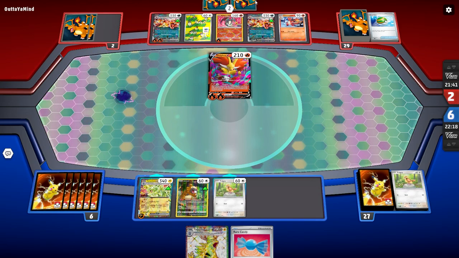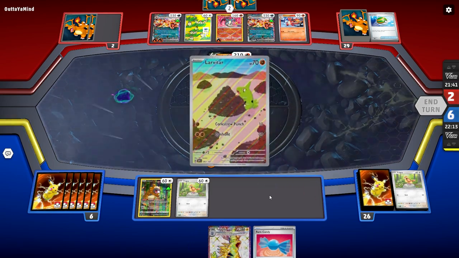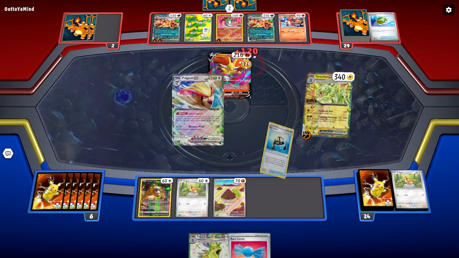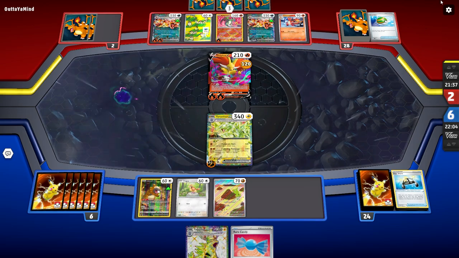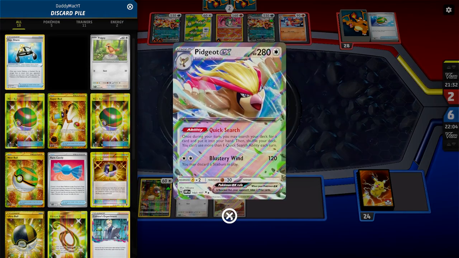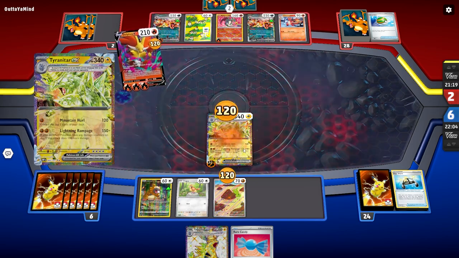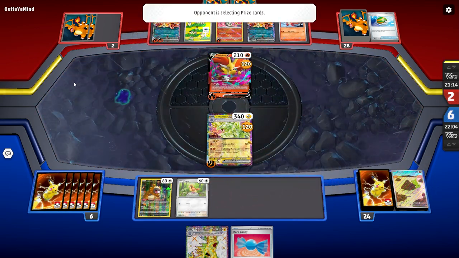Obviously we go into Tyranitar. This is a play I absolutely have to make. Can't go around it. And there's the Larvitar. Come on. And I bet you Mountain Hurling is not gonna do me any good, watch. I knew it! I absolutely knew it. Oh boy, that is very unfortunate. I really needed this. No idea how much I needed this. And to be honest, we've lost. It's a done deal.